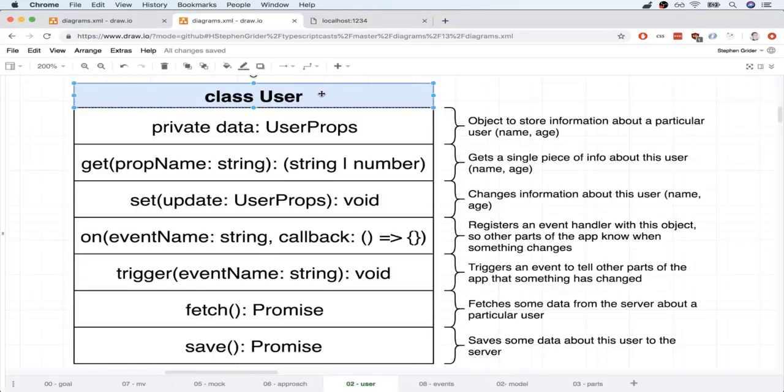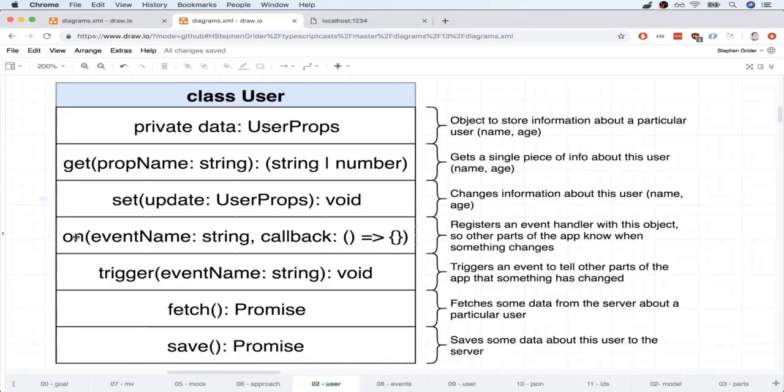So now the last thing we are going to work on that is tied to a user is an actual syncing system as well. So we need to have the ability to make sure that we can fetch some data from some outside server about a user and also save some data about a user as well. So quick pause, and we'll start to take care of those in the next video.